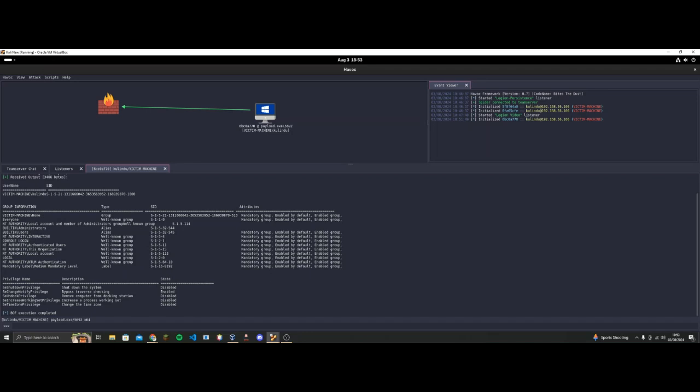So what I'm gonna do here is go with .NET inline execute. I'm gonna put the location of SharpPersist, that will be home, tools, SharpPersist.exe.